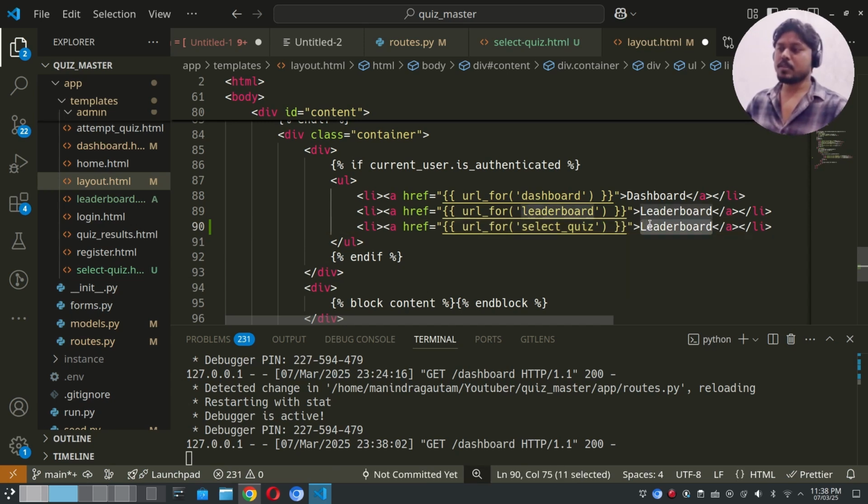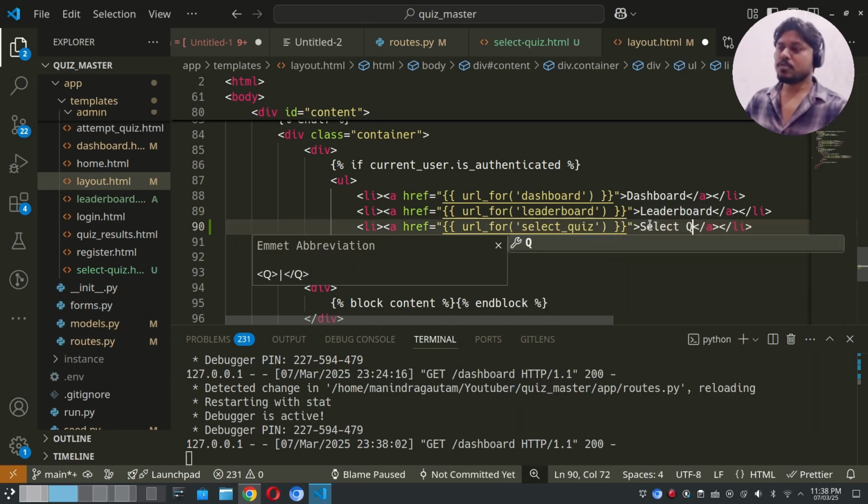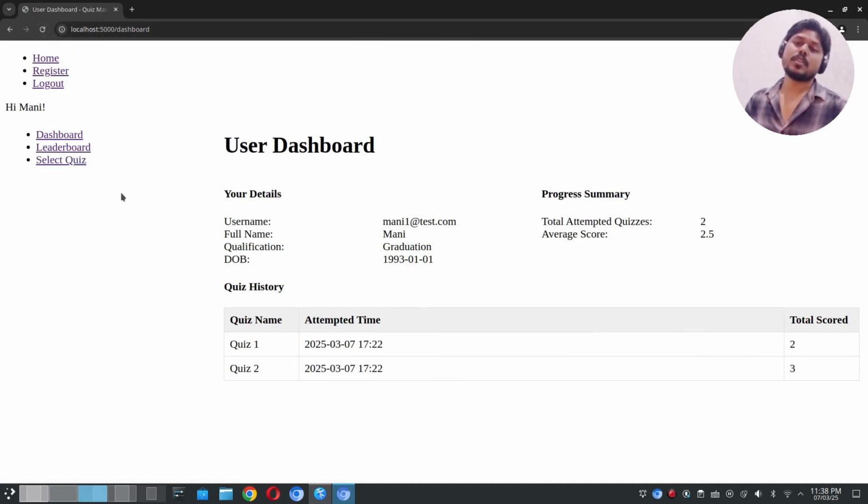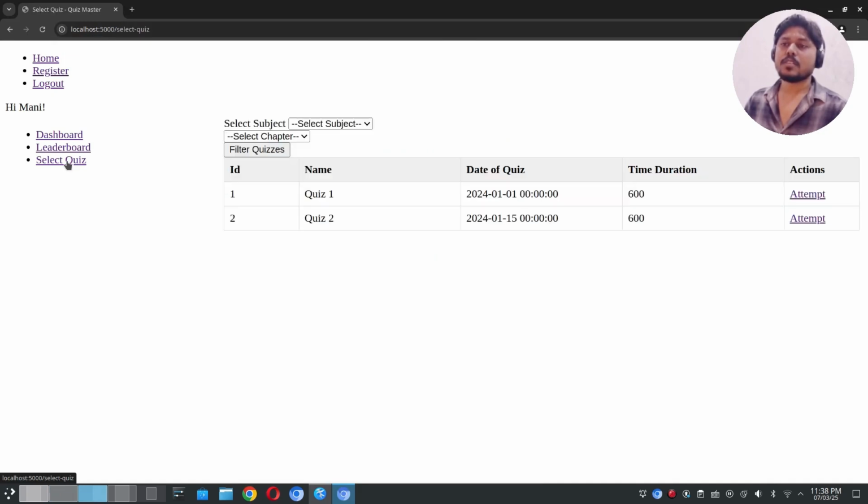The label will be select quiz. Reload the page, and we have another link, select quiz, and when we click here, we got the template rendered here for the select quiz.